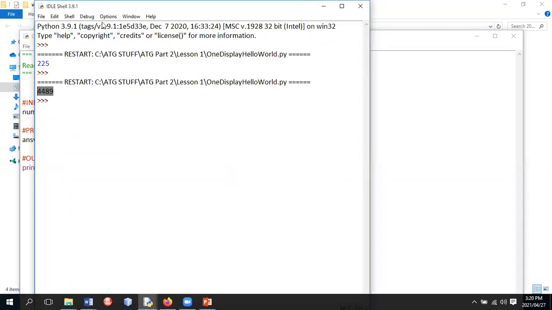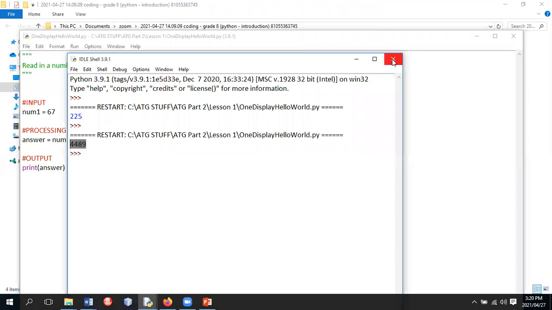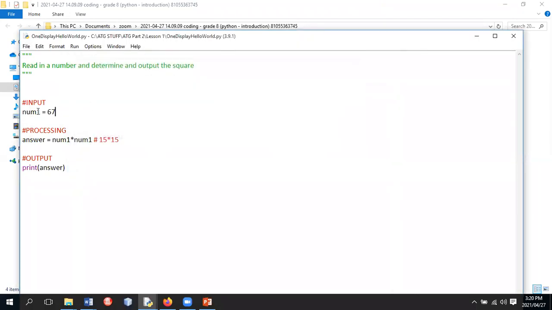So each time I need a different number, I need to go into the program and keep changing this, which is not very general purpose. It's not very useful. It's not very easy to use. Because remember, when you are designing software, you are designing it for people who are not computer programmers. They don't know how to code. They're just going to run the program, right? So they wouldn't know that they have to come in here. So how do we go about alleviating that problem?